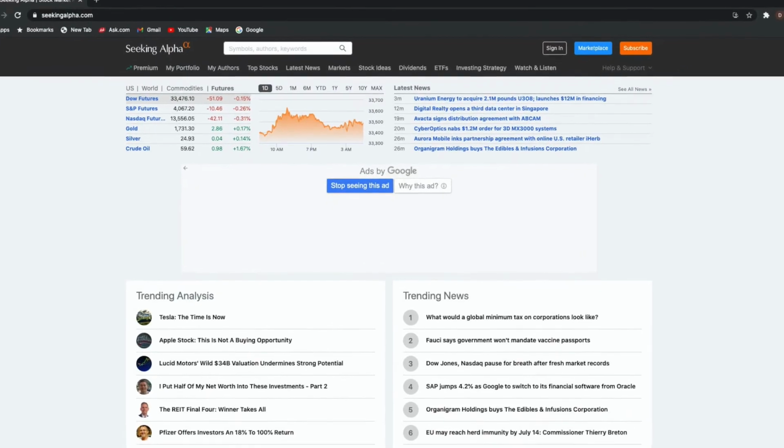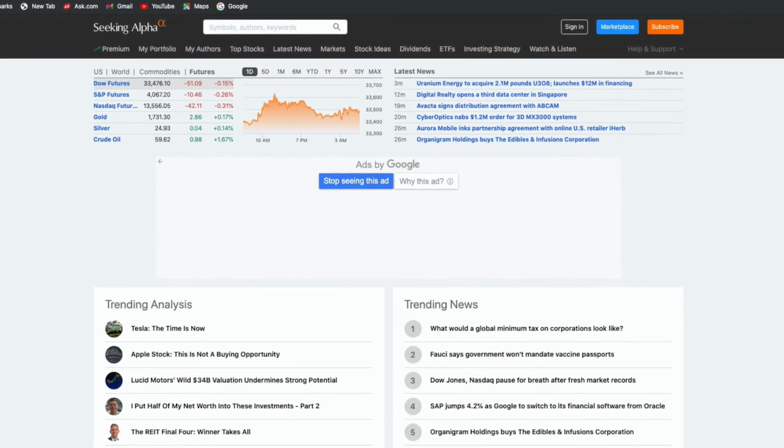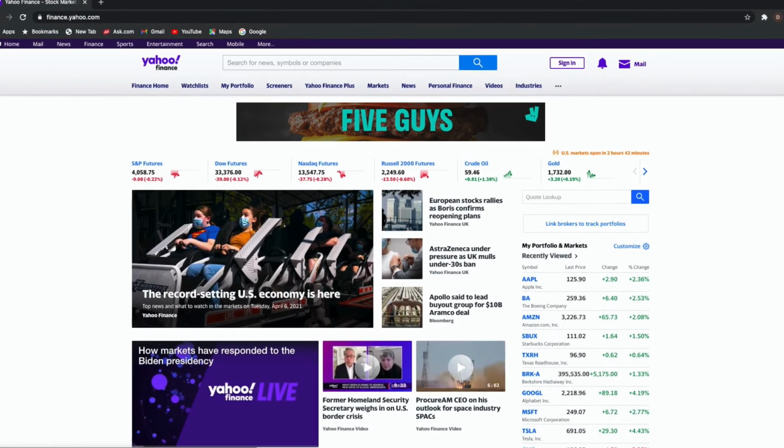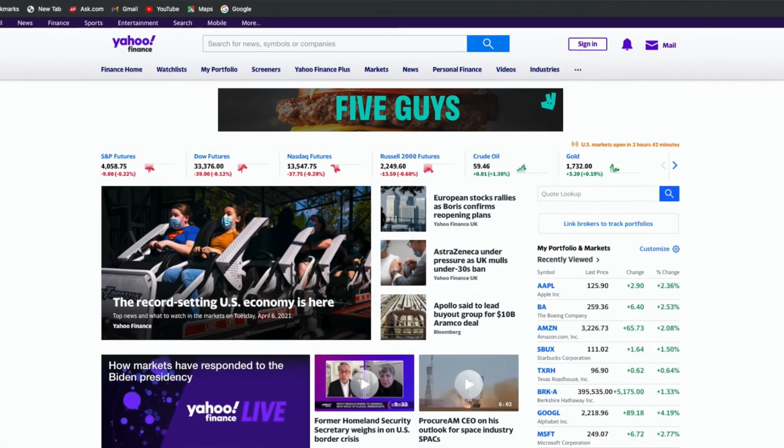At the same time, there are other places such as articles on Seeking Alpha, Motley Fool, Yahoo Finance, and if you pay for subscriptions like Barron's or the Wall Street Journal, you're likely to get a balanced view, because of course there'll always be opposing views as well. So that's always good to look for those.